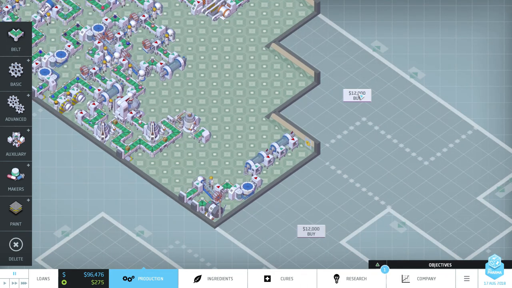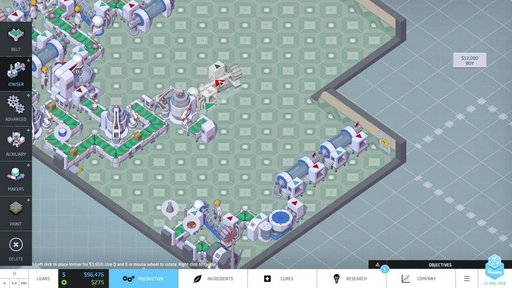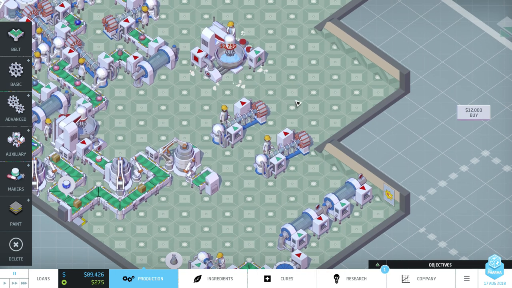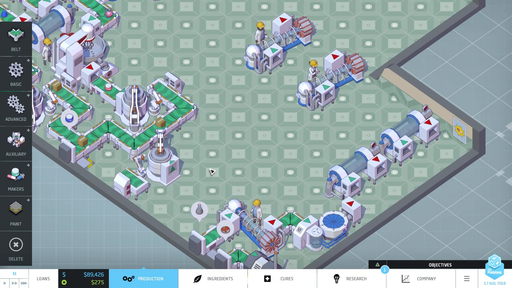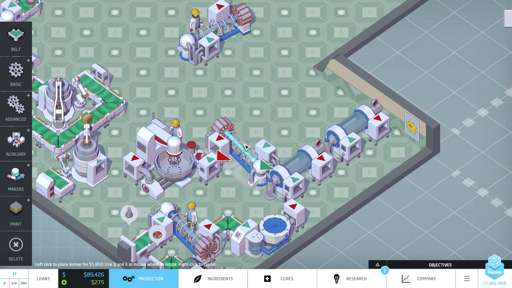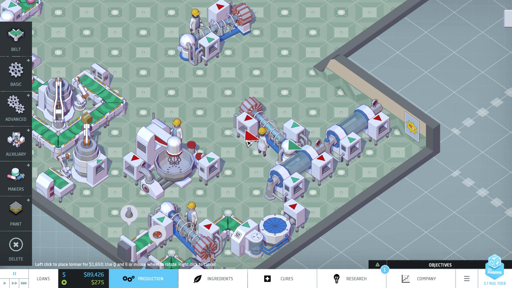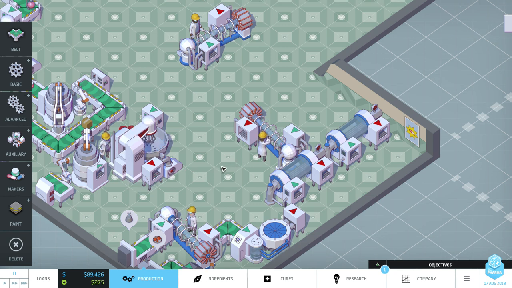I could buy this room. Let's see, with the ionizers. Ionizer. Invalid position. And then I want a creamer. Sure. It's not particularly easy. Could just spin it around there.